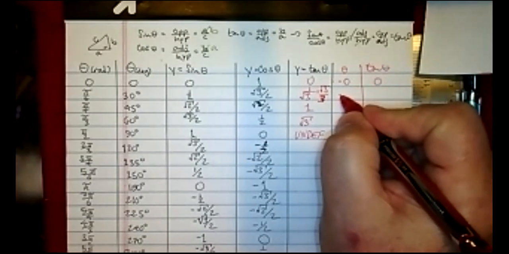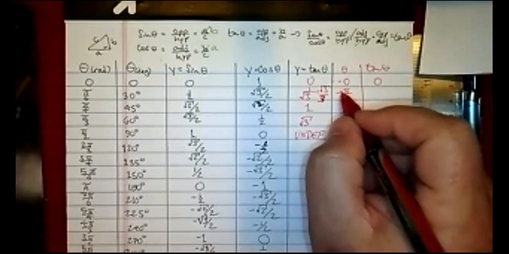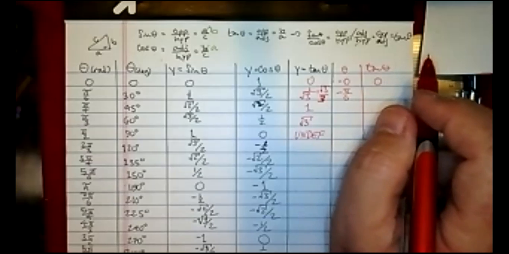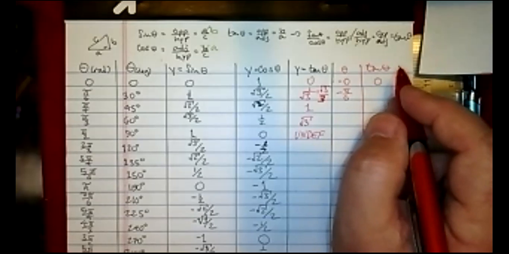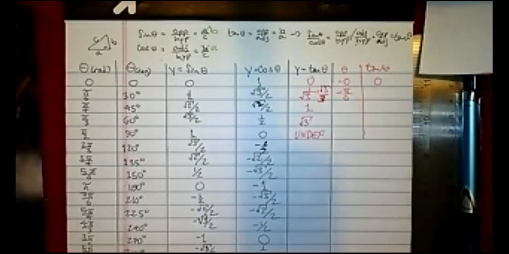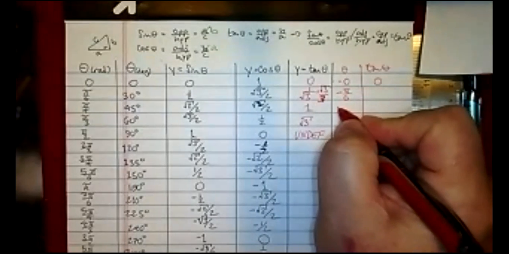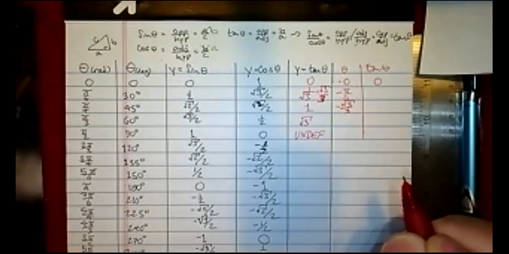When theta is equal to negative pi over 6, I get the negative of what I had for tangent theta, because the difference is I've changed the y to negative y and left the x the same. So that's going to become, as I showed you on this, negative 1/2 divided by root 3 over 2. That's negative 1/2 times 2 over root 3. So that's negative 1 over root 3, which is negative root 3 over 3.